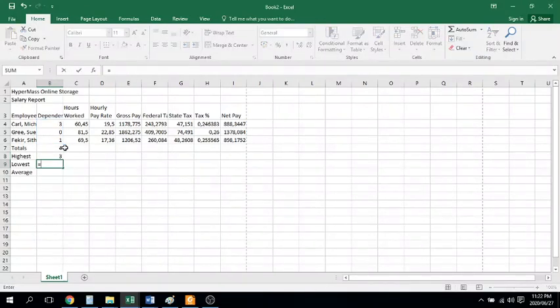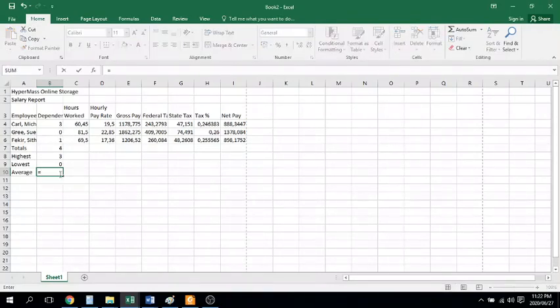Okay, let's do lowest. Lowest is min, equal sign min. Okay, here we go. Double click. Once again, I will only choose the first three. I do not want any other answers in my calculations. I do not want to include my total, because if you are going to say total, it's going to look at four values. And some people, while they're doing this work, are often thinking about something else and they actually select the whole range. They think that they should, but you shouldn't. You just select the first three. The lowest is 0, of course.